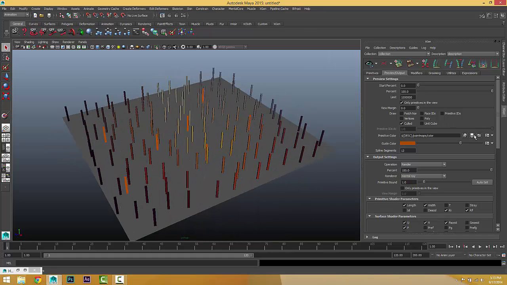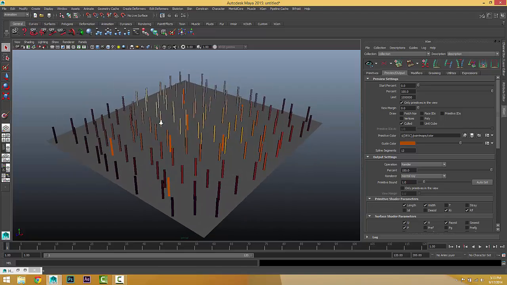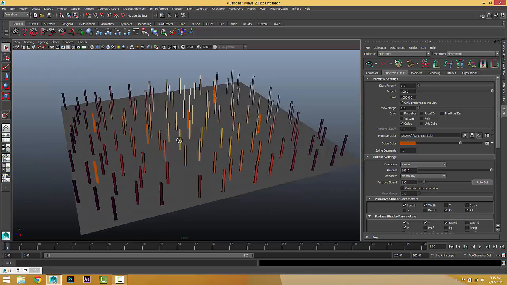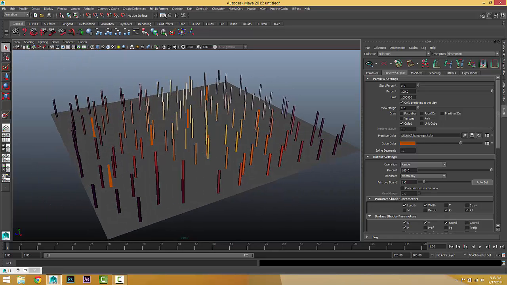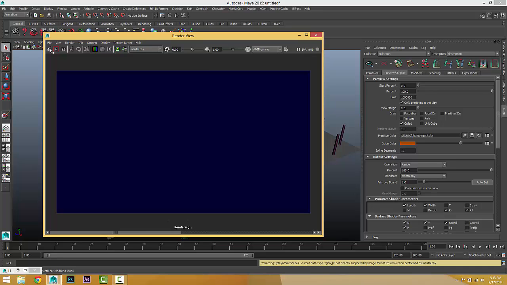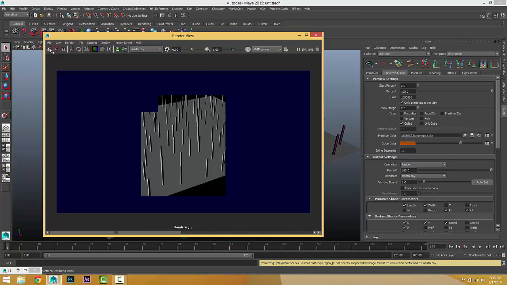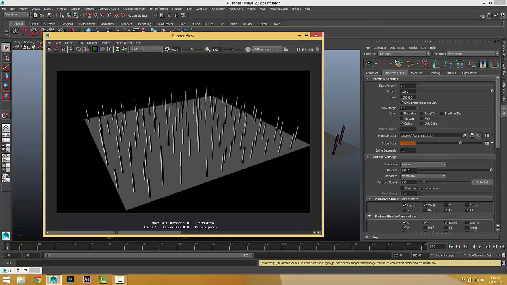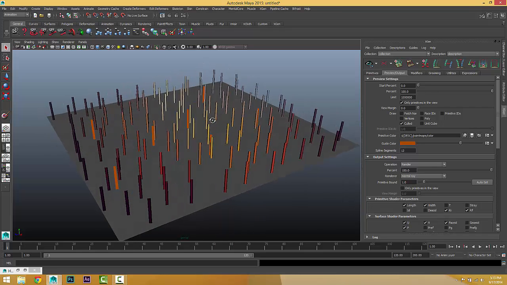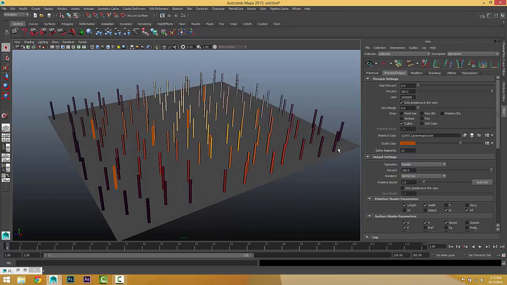Now as you can see, I applied a texture map to the primitives, but remember that it has no effect on the render. If I just give the render, absolutely no effect whatsoever.